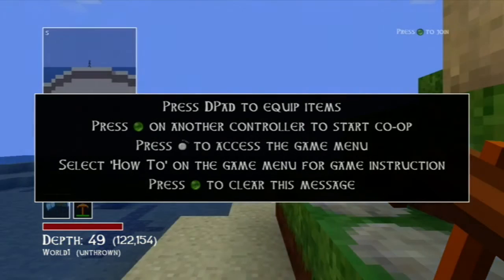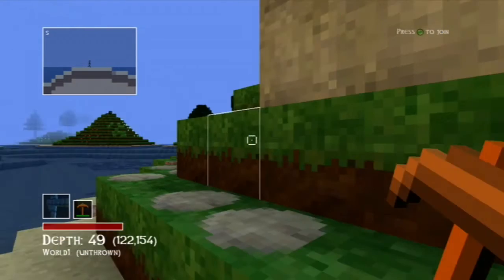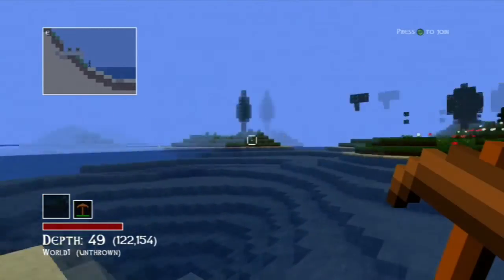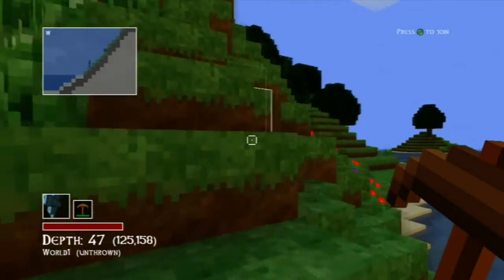Anyway, press D-pad to equip items. Press A on another controller to start co-op. That's pretty cool. Everybody wants to play this. That'd be good with me. Select the how-to. Oh well, looks like a cheap version of Minecraft. Looks kind of cool to me, actually. The same sort of thing.